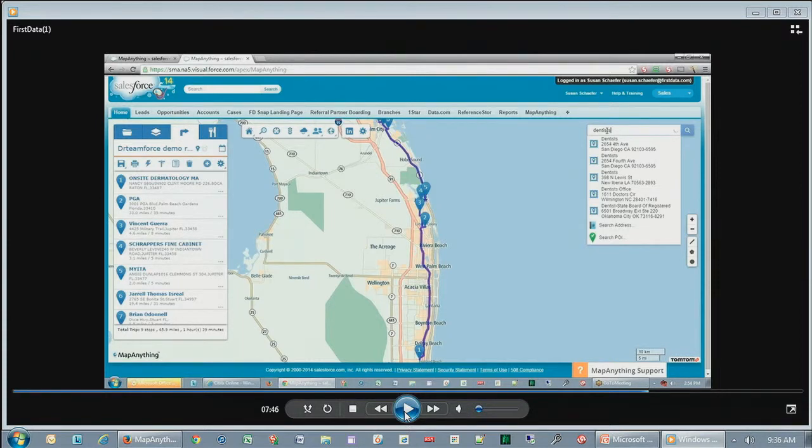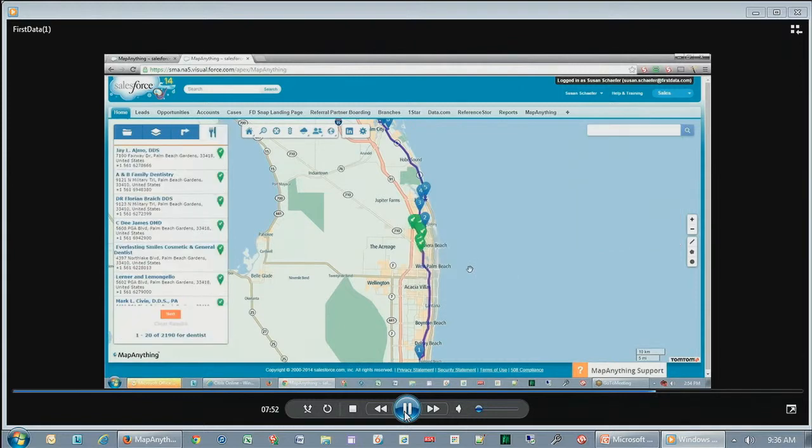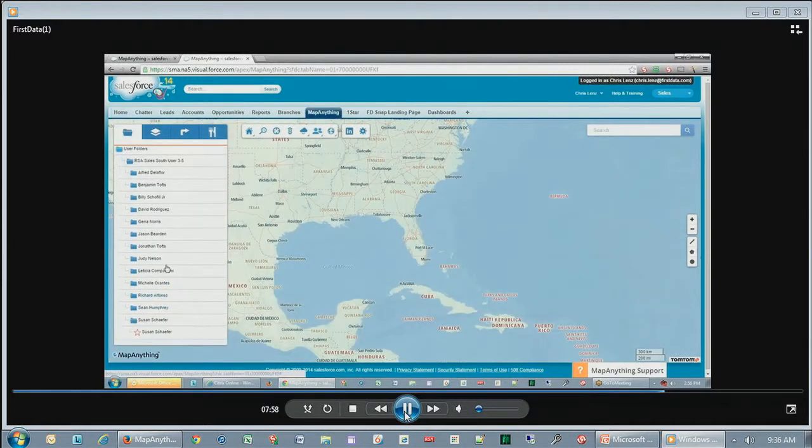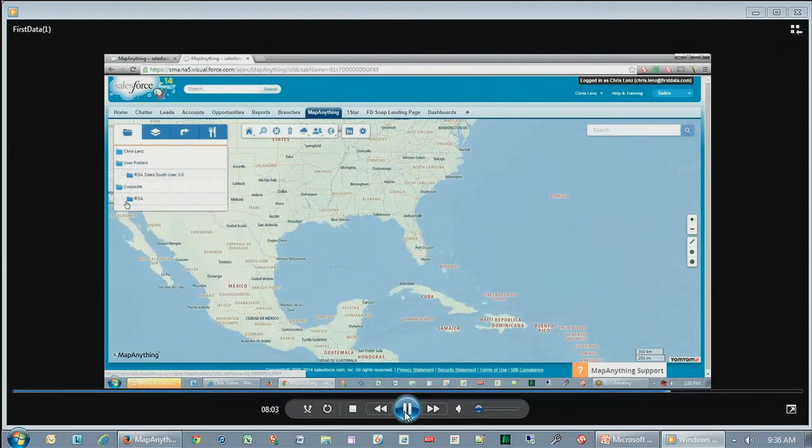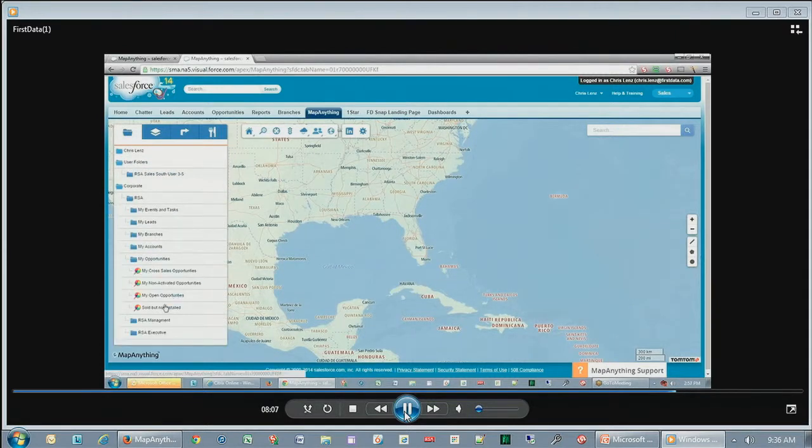You can see right here what we're doing, by the way, is adding a point of interest. They have how many items in their point of interest? 14 million currently. So 14 million items in their point of interest. This rep decided that, hey, I am in a dentist mood today. So he goes there and he identifies a dentist that's not one that he's seen before, adds it to his route, and off he goes. So while this is running, I'll just let that carry on.